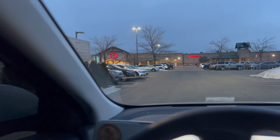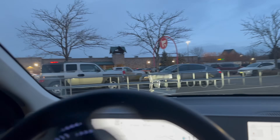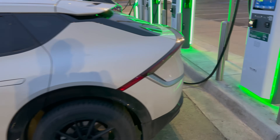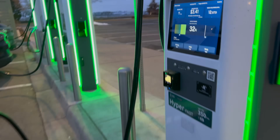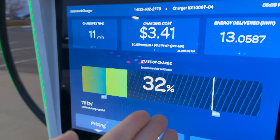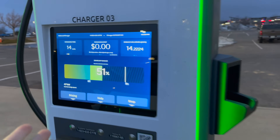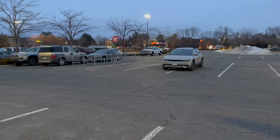Rolling up to the station and it's full. The battery's warm and we want to try it. While waiting, I can see another Ioniq 5 at a charger getting just 47 kilowatts, and an EV6 — actually the same battery platform — getting 77 kilowatts. No battery preconditioning on that Ioniq 5. These cars should be doing over 200 kilowatts at this state of charge. I'm really looking forward to seeing what this Ioniq 5 will do now that it's got the properly warmed battery pack.